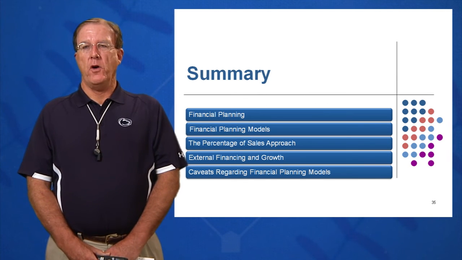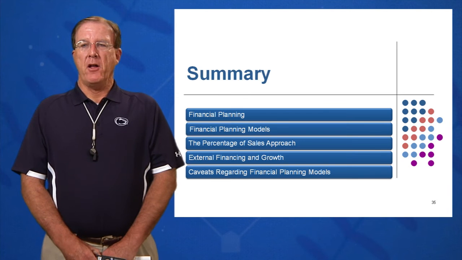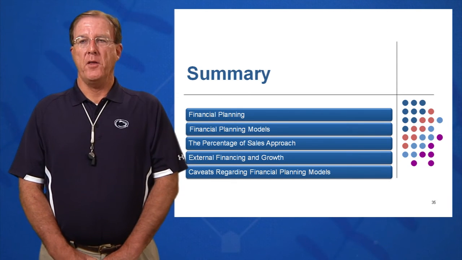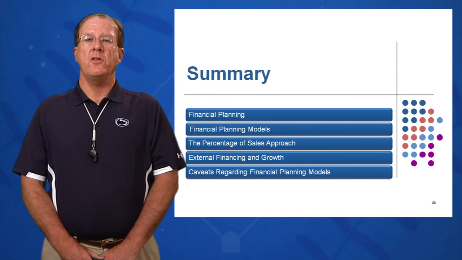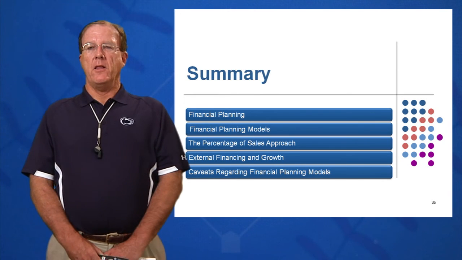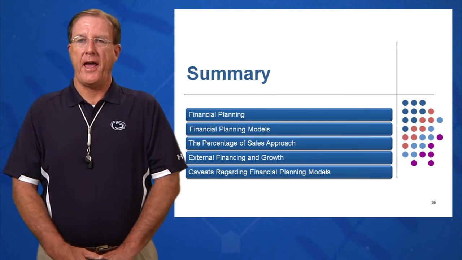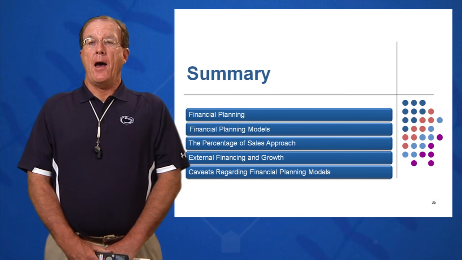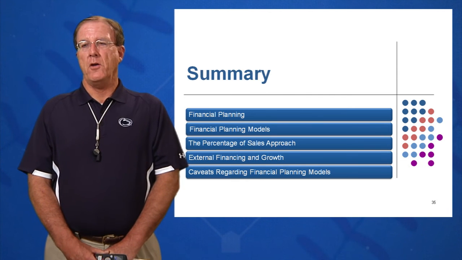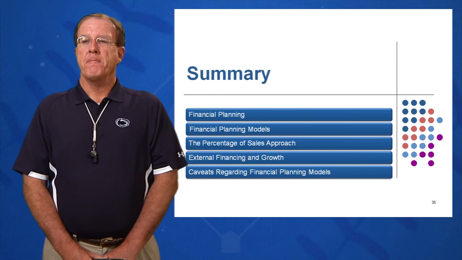The six key ingredients are: economic assumptions first, then sales forecast, income statement, balance sheet, and cash flow — you create your pro formas, your forecast for the next five years — then asset requirements, financing requirements, and last but not least, don't forget the plug: external financing needed. You should also know how to apply the percentage of sales approach and the growth approach using one plus a growth rate.